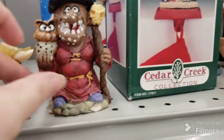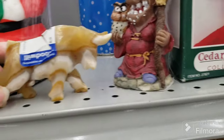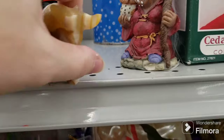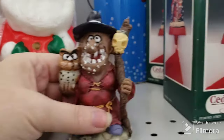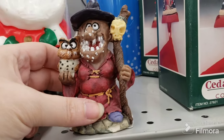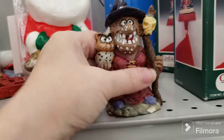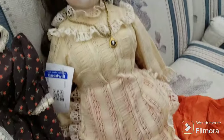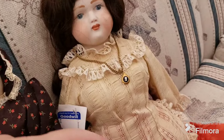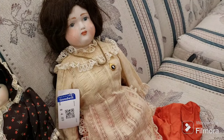Look at this witch with her angry owl — look at all the stuff on her face, how cute. I might get her — she's got a little hair. And this onyx bull — he's cool, but I'm not going to get him. 25% off $2.09. I think I'm going to get her — she's just so insanely crazy. I'm going to take her white dots and make them grey so they don't stand out so much, like her teeth wouldn't be white, they'd be yellow. There's a little chip in the front, but she's just really cute. I have to give her a home.